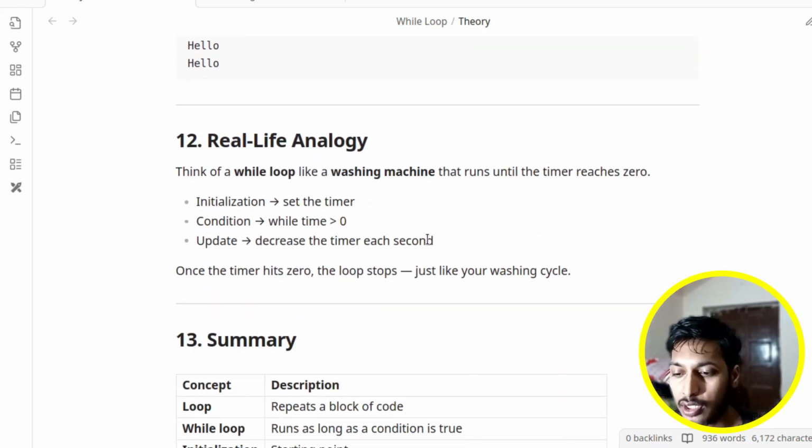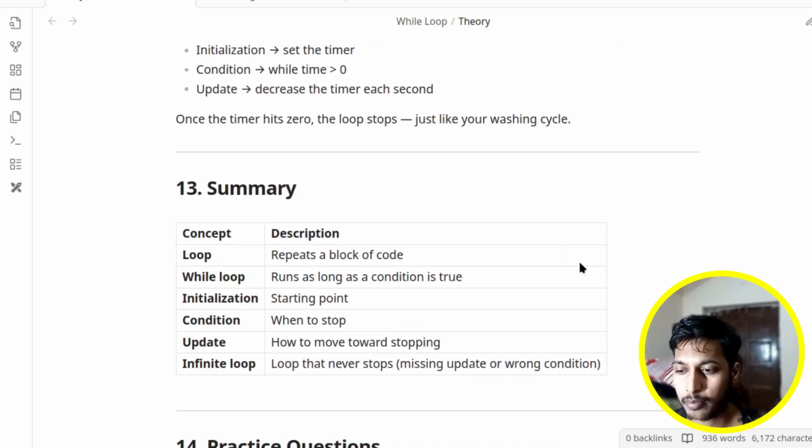Okay, this is the real time analogy. What is the example here? Using the washing machine, where we set the timer of 30 minutes, 25 minutes, and say, okay, you need to run continuously 25 minutes until the time reaches 0. And when time reaches 0, you immediately stop your machine or whatever your process. So this is the, okay. But I want to go to the next example.